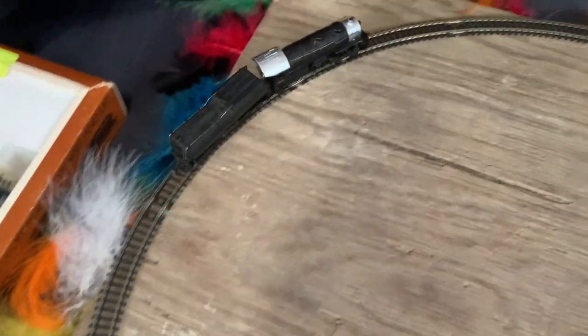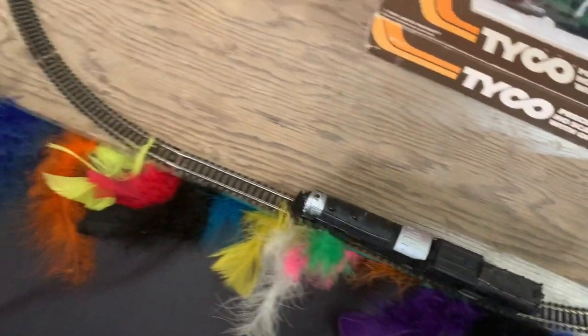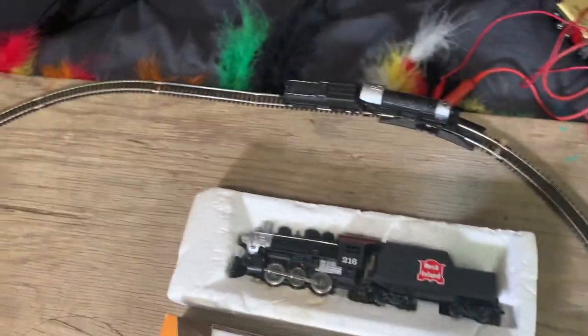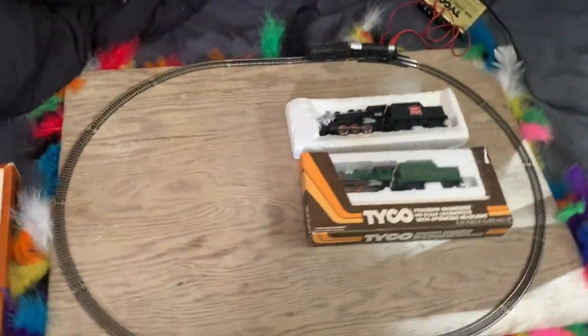Anyways, it is actually running, and I'm really happy. It's got all trucks on it, you know? It's made a few full loops so far, so, you know, it's still not perfect, but it's getting somewhere, and that's what I'm really happy about.